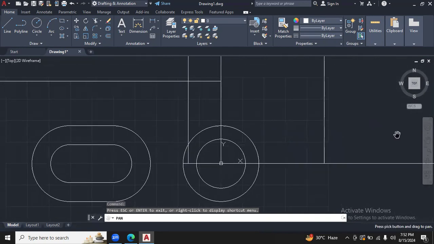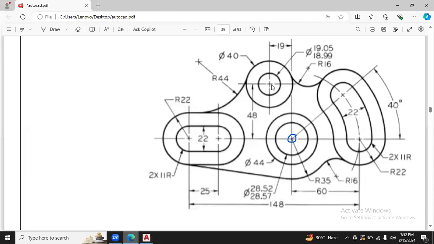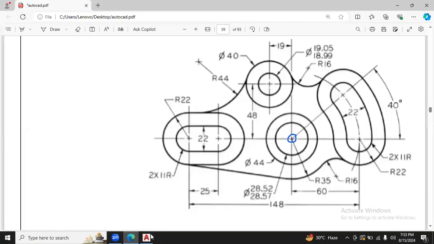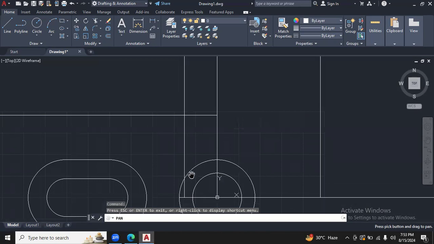Fine. So moving towards another part of the model, let's come right here. The distance was 19 for this line, at this point, at a distance of 19 towards the left and a height of 48 on the y-axis. Okay, let's draw two circles.